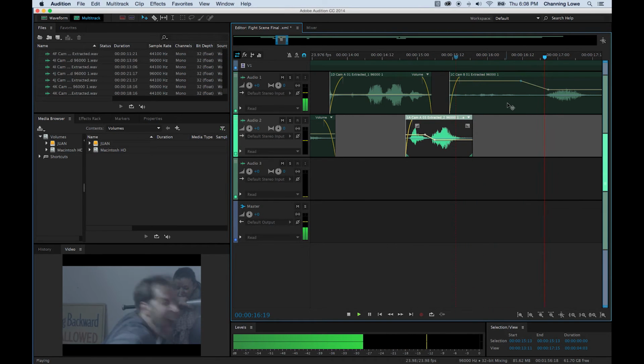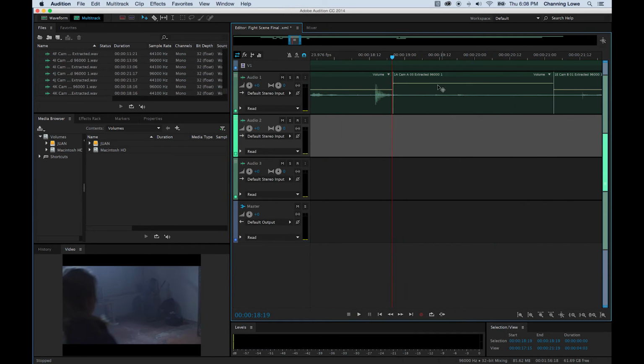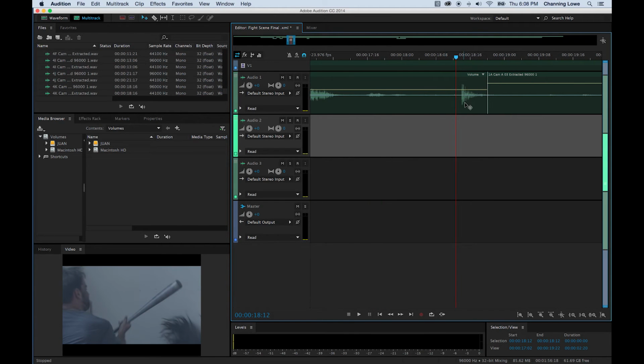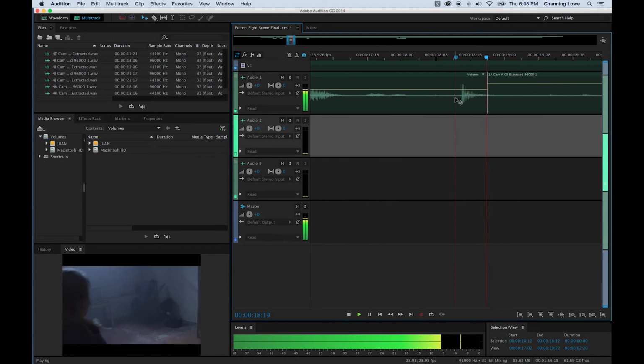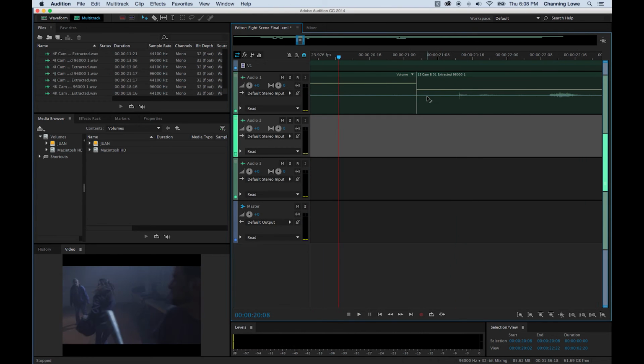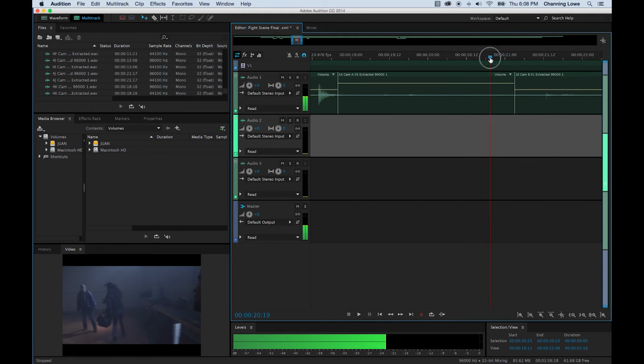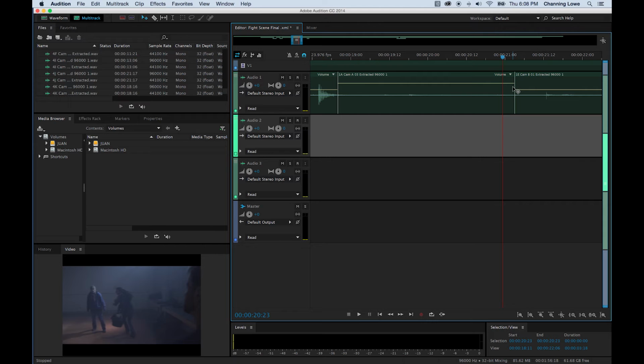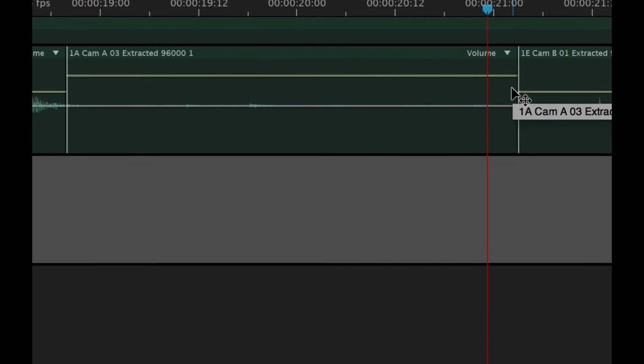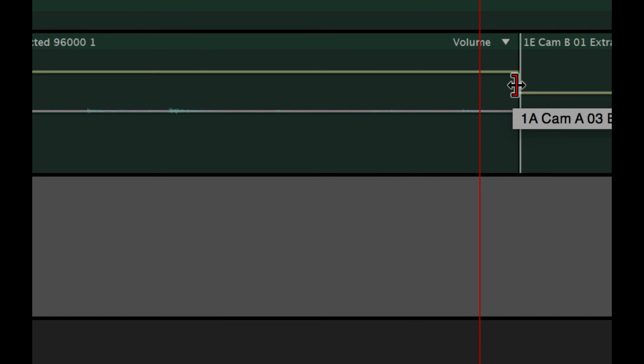Stay right there. Okay, now this is an example of another crossfade right here. Just listening. And that one's not too bad, but sometimes on these edits, you're going to hear a little shift in audio. And if you hear a little shift in audio, like right there, I could hear a little shift in audio. You can just grab the edge of one of these here, and if you look closely, when I come to the edge here, it has an arrow kind of pointing to the right, or the little red mark showing the trim is to the clip to the left, and if I move it over here, I'm trimming the clip to the right.